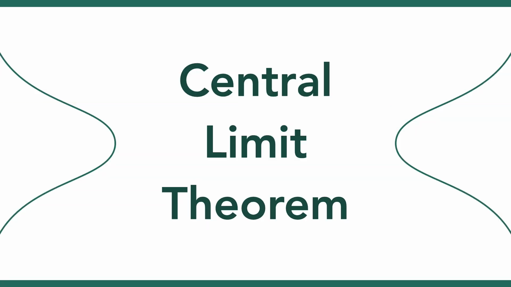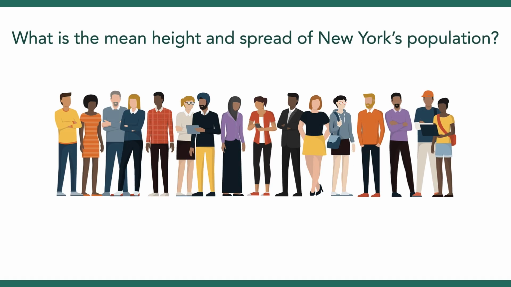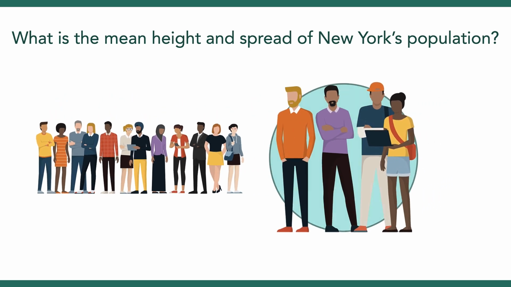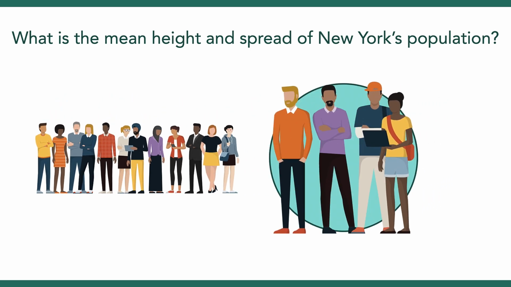Hi there! Today we're going to solve problems using the Central Limit Theorem. Let's say we wanted to measure the mean and the spread of the heights of all the people in New York. We already know that we could collect data from a random sample of the city's population to calculate the sample mean and standard deviation.